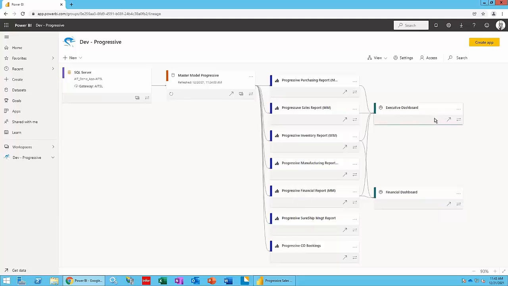Like I referred to in the beginning, the idea of a dashboard was that it contains excerpts, or think of it as highlights of various reports. So as an executive, you might want to see just certain selected pieces of some of these reports as a summary. And so we've built this little dashboard here.